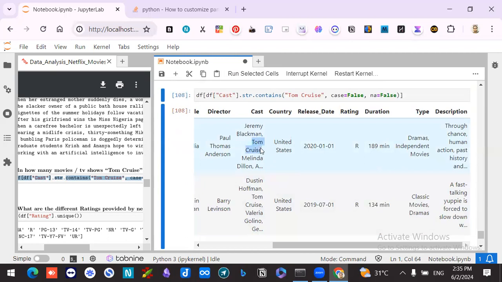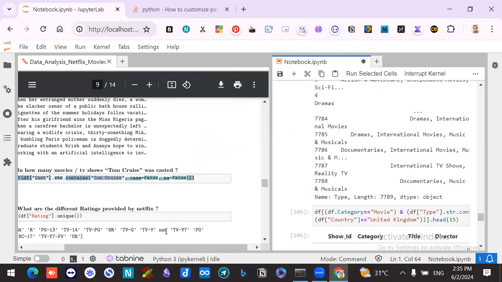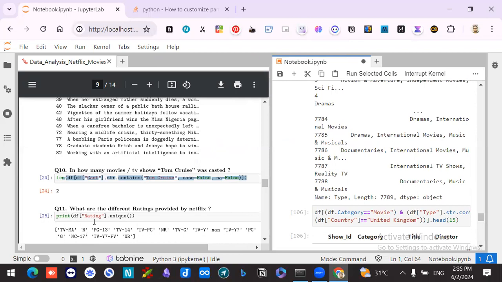Let's see, Tom Cruise is presented somewhere. Tom Cruise is presented somewhere, and so both are movies, but different movies: Rain Man and Mongolia. So that is how we are looking at the data. And the next one comes in here.